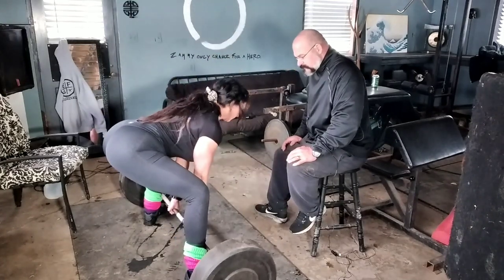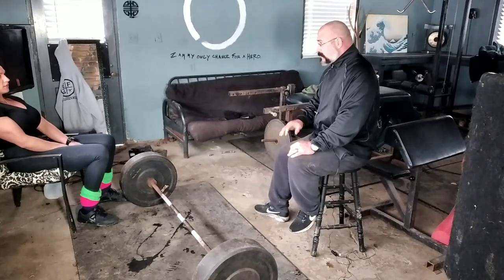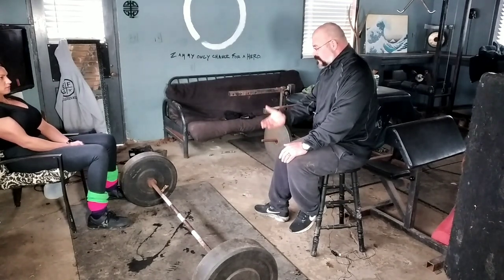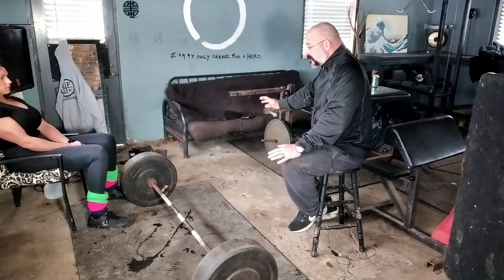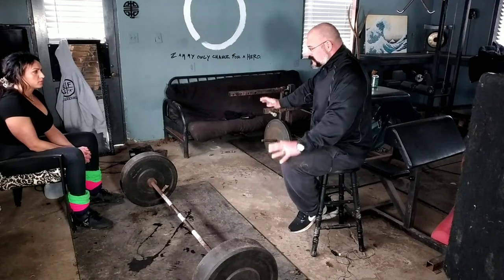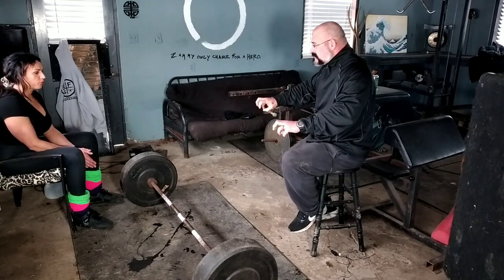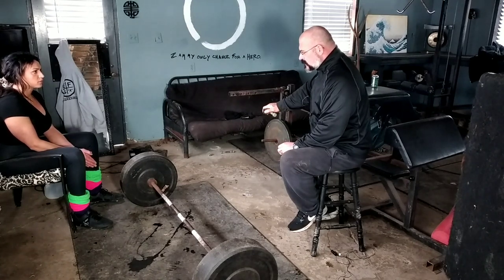Very good. We can tell how rooted you are into the ground when you make the pull by what happens when it comes up. If you're rooted, it just comes up and sits there. If it comes up and you have to move around with it — it helicopters a little bit, back and forth — that means the pull wasn't as clean as it could have been, we're losing some power, or doing motion we don't have to do. But that was outstanding — very, very good. Memorize that feeling of solidness, being locked into the ground. You're rooted.